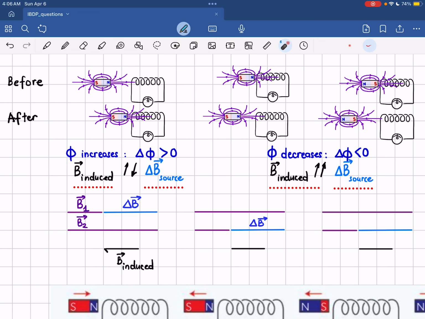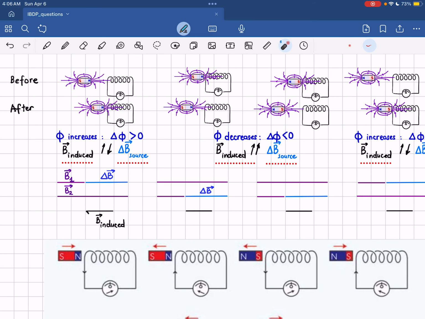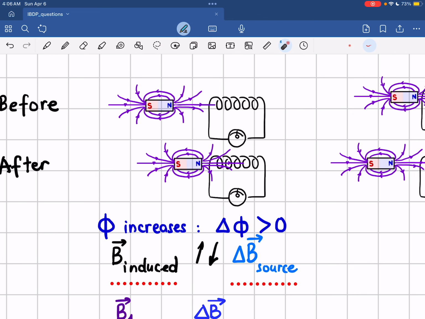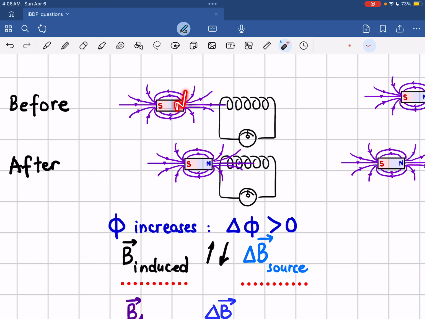Actually, everything can be explained step by step. Just remember Faraday's law that we have just mentioned. Look at the first example. When we move a magnet towards the coil here, what happens? As we know, around a permanent magnet, this is the north pole and this is the south pole, and there will be a lot of magnetic field around it, right? Where you see more field lines, there is a stronger field, and where the field lines are far away from each other, it's less dense and a weaker field. And basically the field always goes into the south and out of the north.